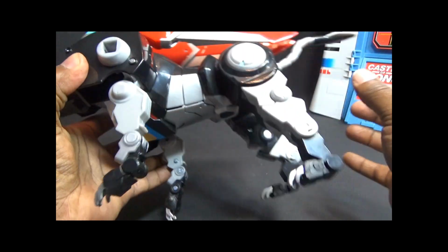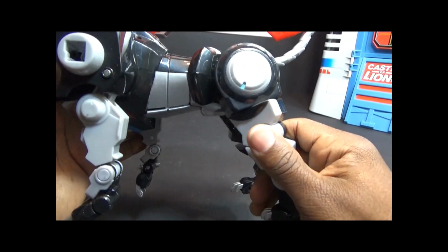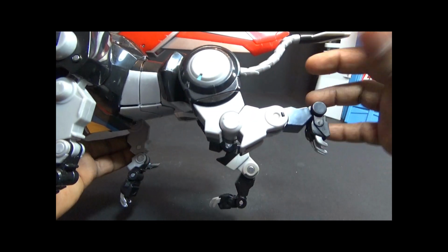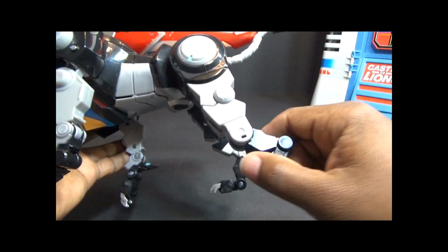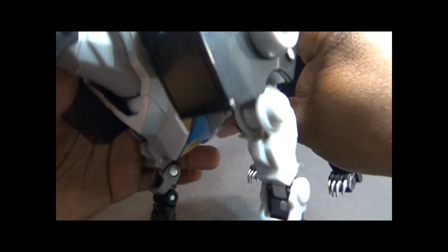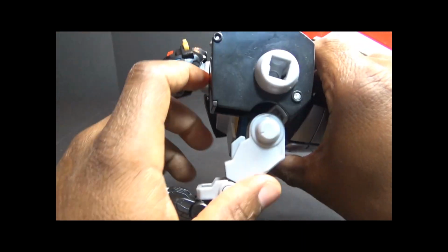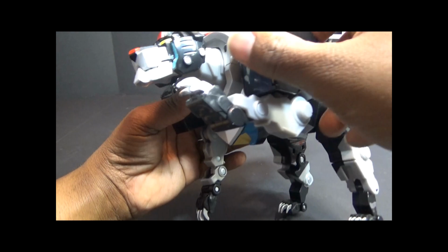So while I'm at it, since I'm doing articulation, he has a thigh swivel here. Turns about that much. It's probably more useful in Voltron mode than this mode, but it's there in this mode. His knee comes back that far. Of course, it won't go forward, and he has the upper calf. I don't know what that is. And the ankle right there. There's no articulation in the little silver painted claws coming forward. In the forward, there's nothing hindering this piece. But this is as far forward as the shoulder will come. So you really can't have them with that lurching forward type look, that pouncing.